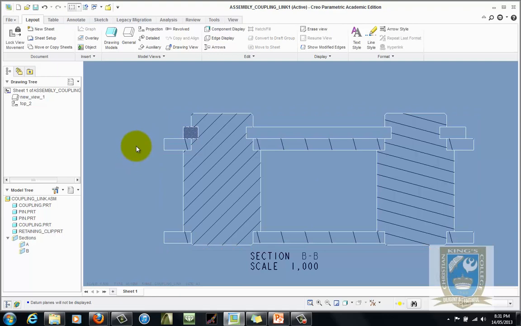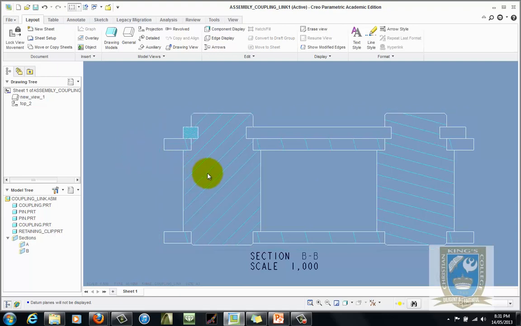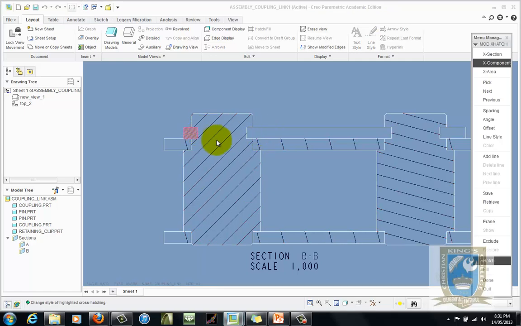If I deselect the view, move the cursor over, and while the cross-hatching is highlighted, double click on it, it turns one of the pieces of cross-hatching to red. That's the active cross-hatching that we can actually edit. Down the right hand side here are the controls for what we can do.